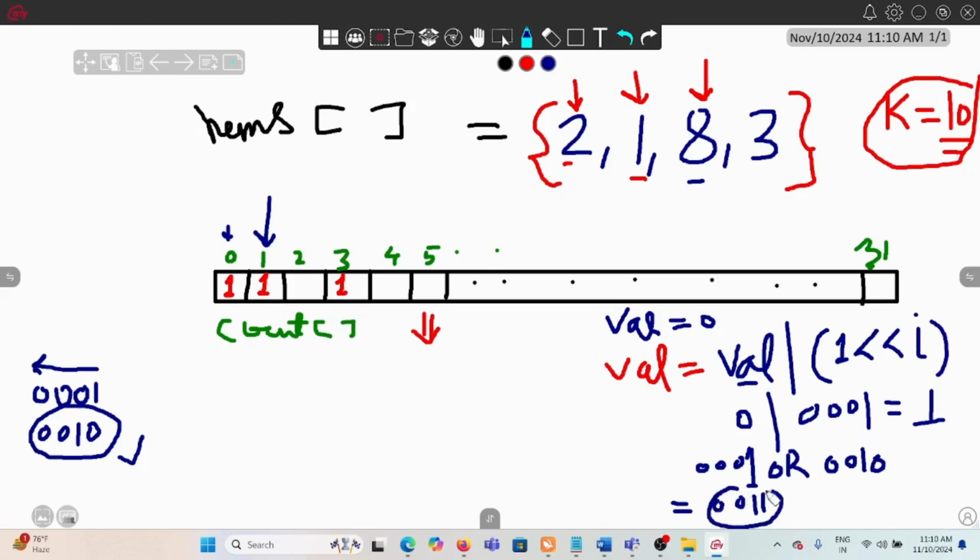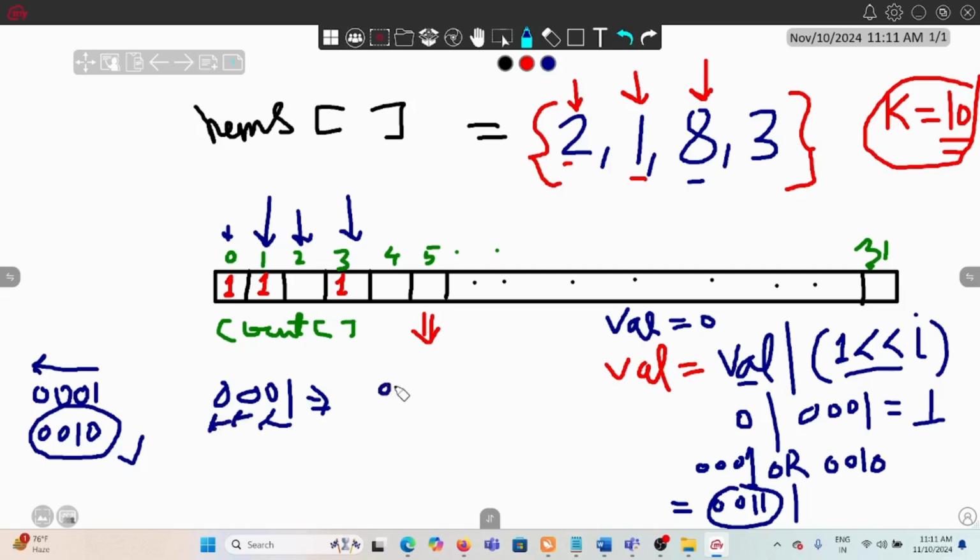Now we will keep on going, so we will come to here, but this guy is 0, so for 0 we are not interested, right? For 0 it wouldn't make any difference if we do the OR. Then we go to the next guy, this is 3, so at 3 we again got 1, so we have to do the OR with this. So what would be the 3 left shift of 1 if we go to this formula? Let's say 0 0 0 1, this is our 1 and we want a 3 position left shift. So what would be the answer? We will shift this guy 1 time, then 1 more time, and then 1 more time, 3 times it has to go in the left direction, correct?